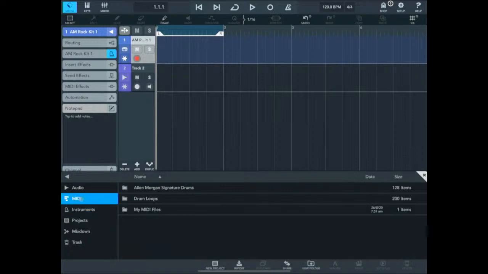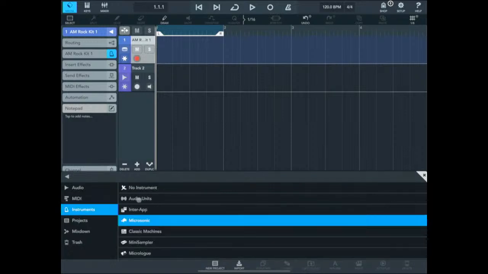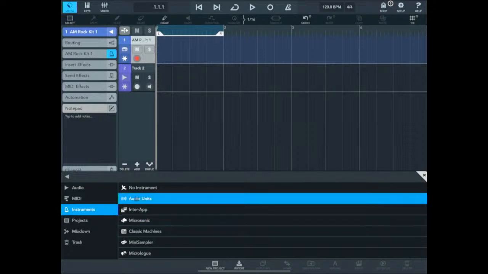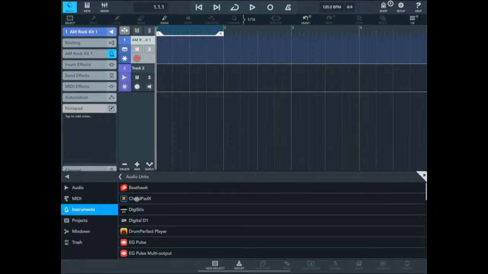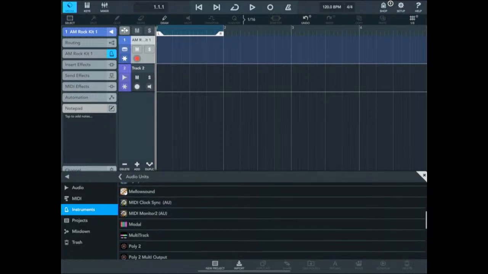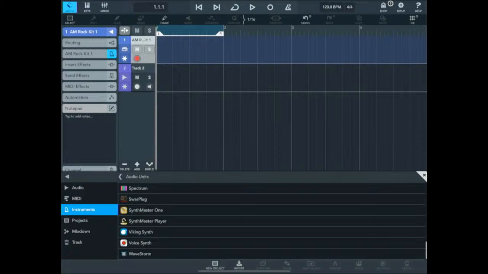Now, can you do it through MIDI? No. So that's just importing MIDI files. So here are audio units and inter-app. So if I click on audio units, I've got to double click. I've got to remember that for using my mouse. And here are all the things. All the things. Yeah, look at that. This is familiar to me. All the things that I have on my iPad. And I have quite a few. Look at these. So I've got quite a few sitting in there.